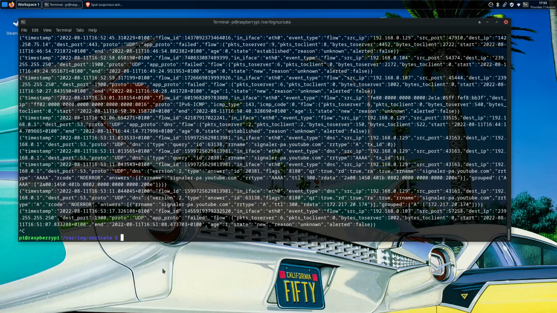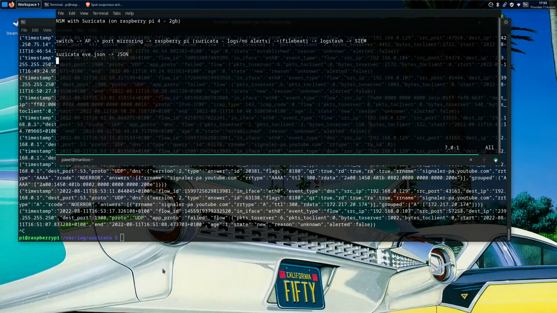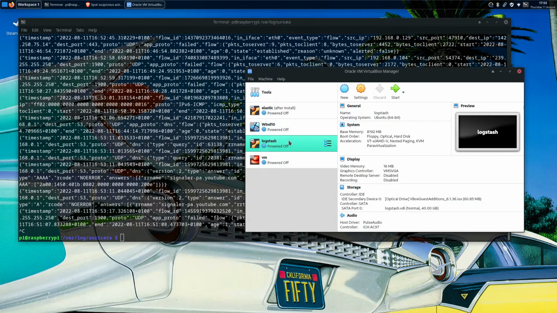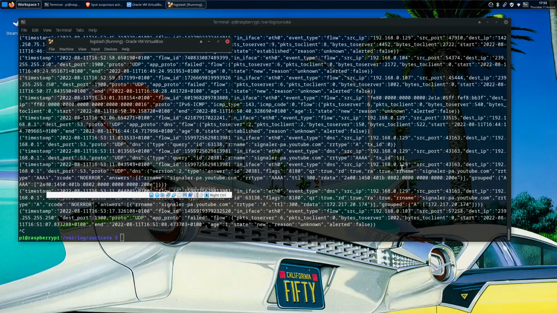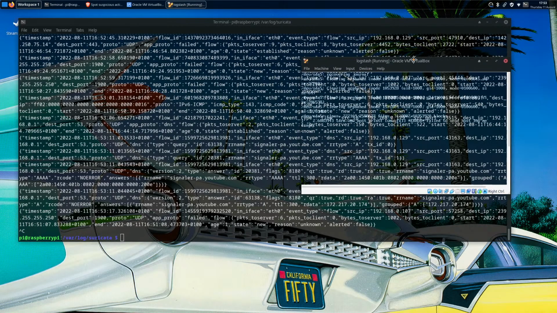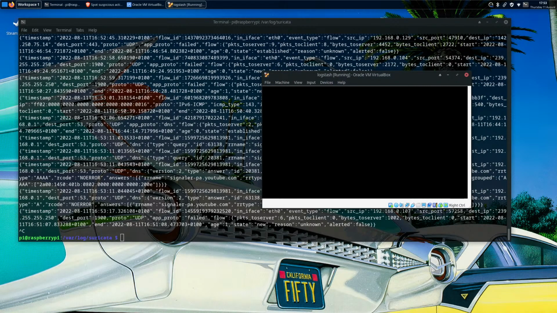So let's close this. Let's close that. And let me open my Logstash virtual machine. So let's wait a little bit for it to boot.